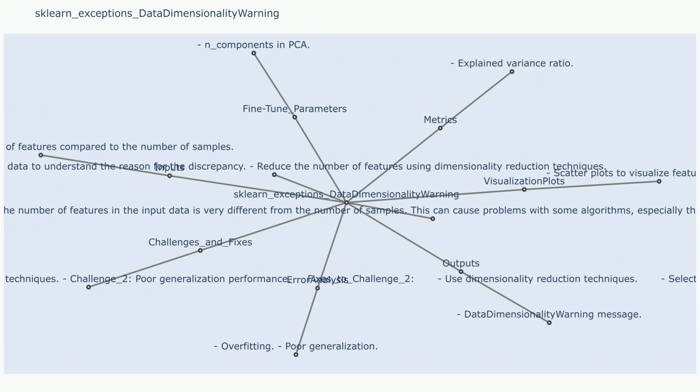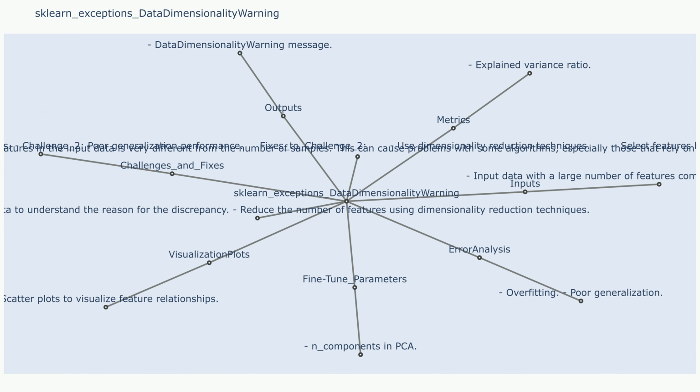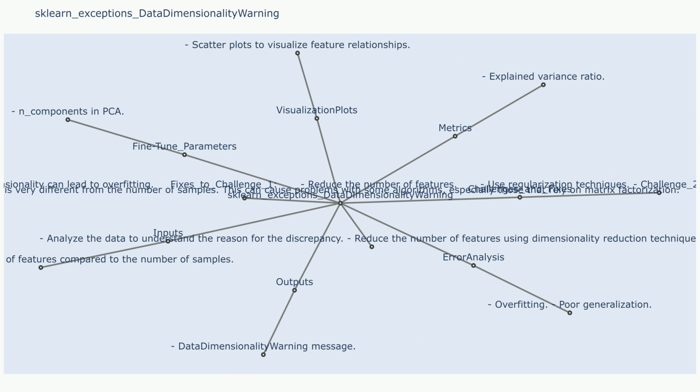Steps: data preparation: ensure your data is cleaned, pre-processed, e.g. scaling, encoding, and ready for the chosen model. Model selection: select a model appropriate for your data type and task. Model training: fit the model to your training data. Model evaluation: evaluate the trained model's performance on unseen test data. Metrics: model accuracy: the percentage of correct predictions.